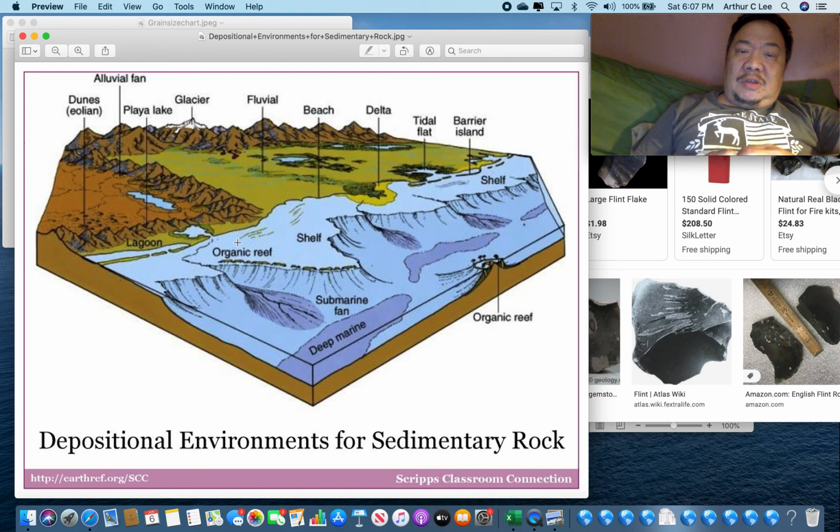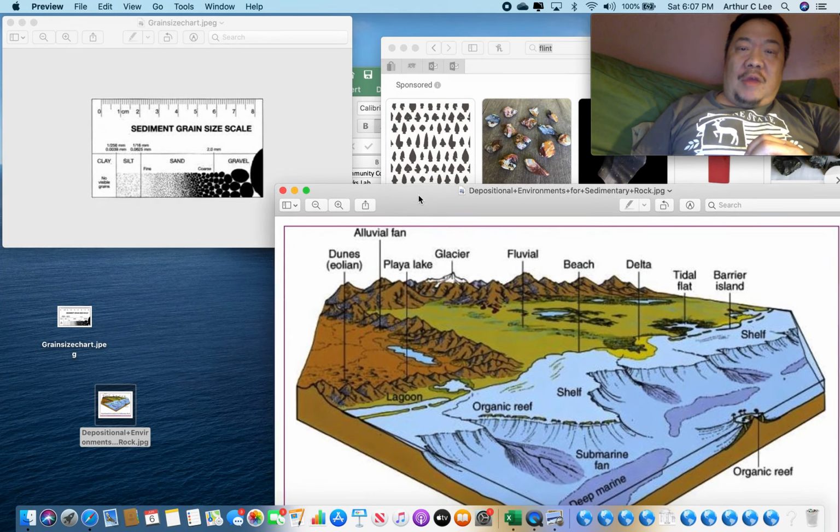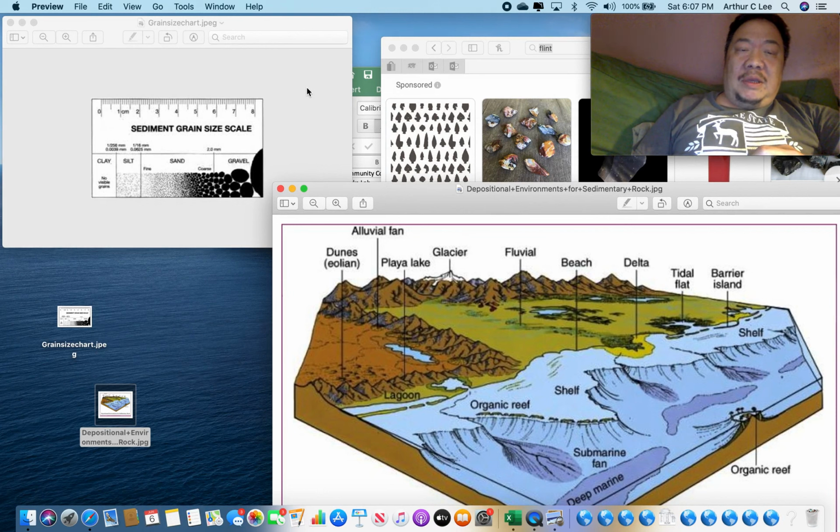And so once you identify the rock, you can just go on Google and say, chert. In what depositional environment does chert form? And in what depositional environment does quartz sandstone form? And you can fill out that. So I hope that helps you in identifying your sedimentary rocks. Some of this information will also be on the test.